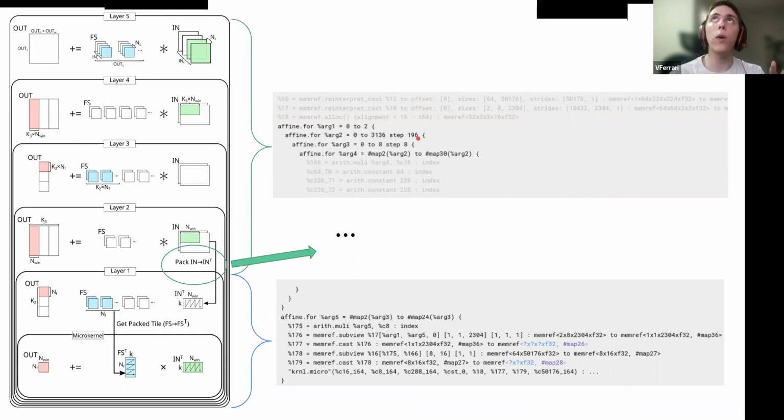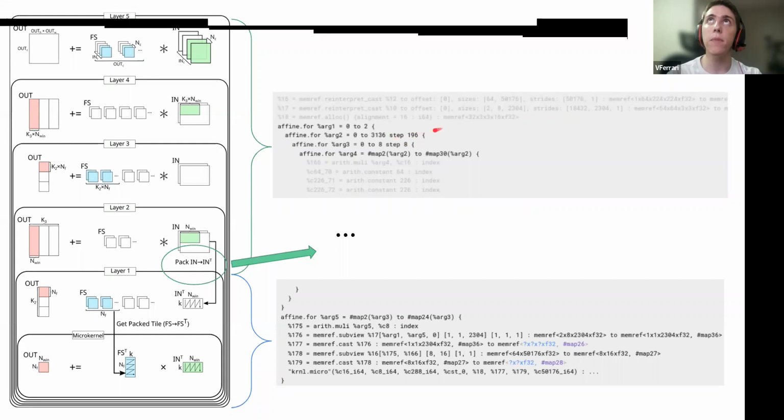So it goes through 196 input tiles at a time. So it reuses these 196 tiles again and again until every computation is done, and then it goes to the next group until you finish all 3,136 input tiles.